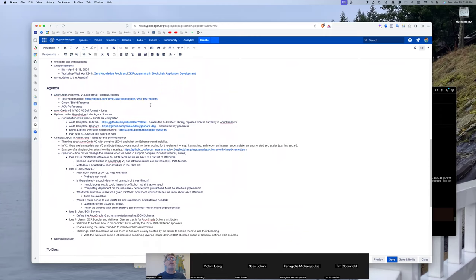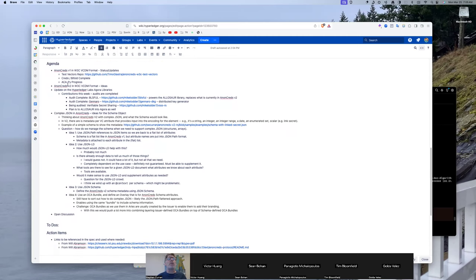Let's just jump into it. As far as the VCDM work, the Credo Bifold work is complete. So that's good news. I don't know if the PR in Bifold has been merged; I'll be checking on that today. And the ACA-Py work is in progress and hopefully getting wrapped up. We got an issuance through late last week, so hopefully presentation will follow soon. We'll be meeting on that in a separate meeting later this morning.